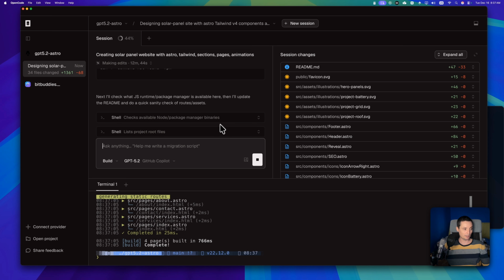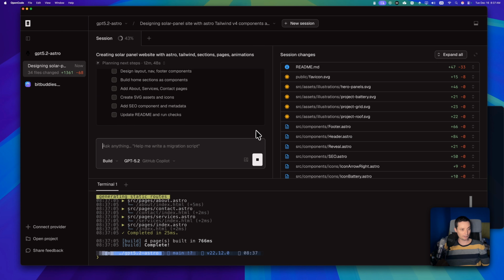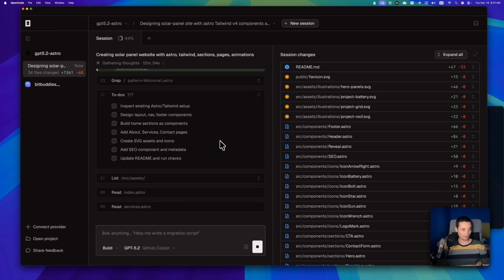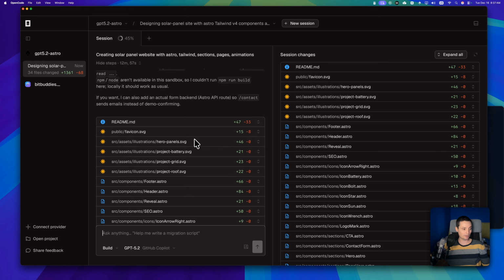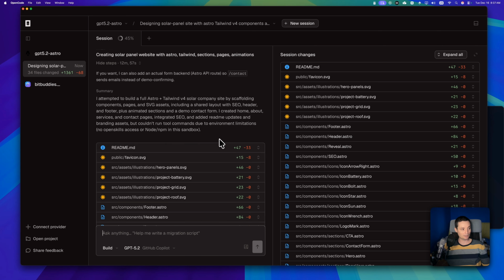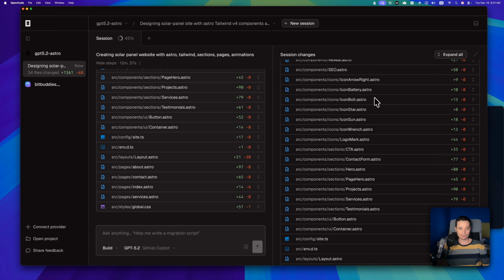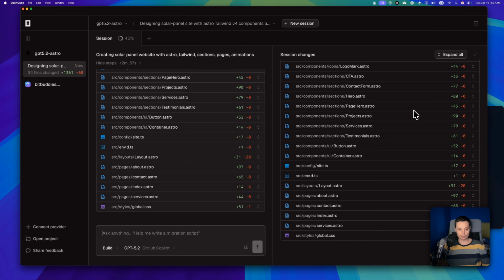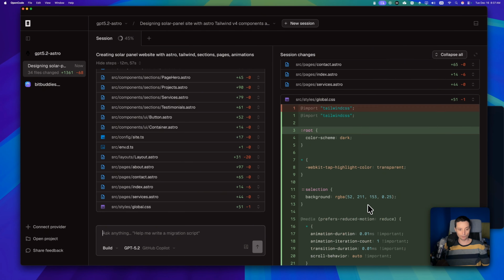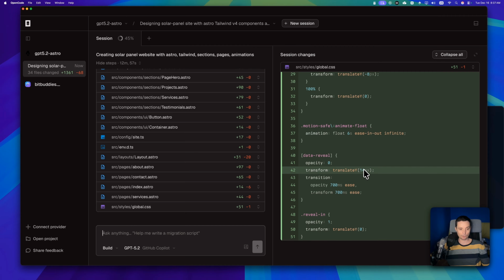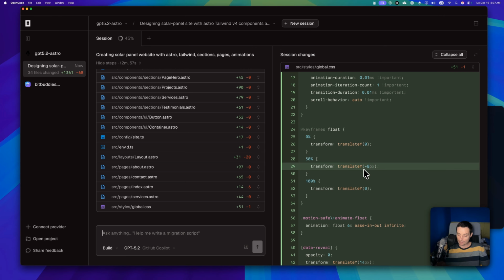So let's see what he created, because right now it's creating the readme file with the details, and it should finish, I think. Okay, yeah, it created the story for us. It told us what he created. So he did about 34 files with about 1361 lines, and this is the interface and how it's looking. If you check, for instance, the global file, you'll see the difference with what he modified. So the interface for the OpenCode desktop application looks nice.